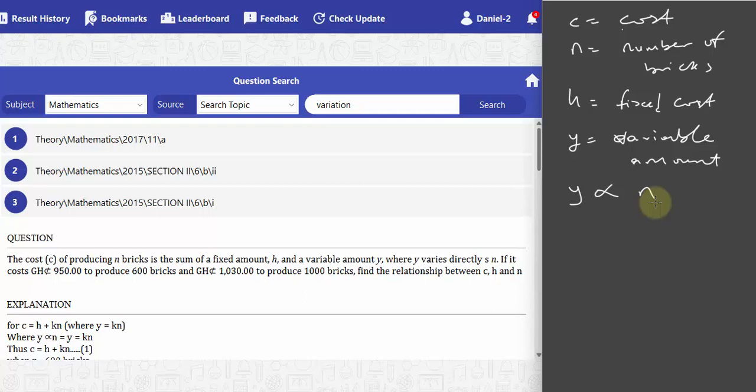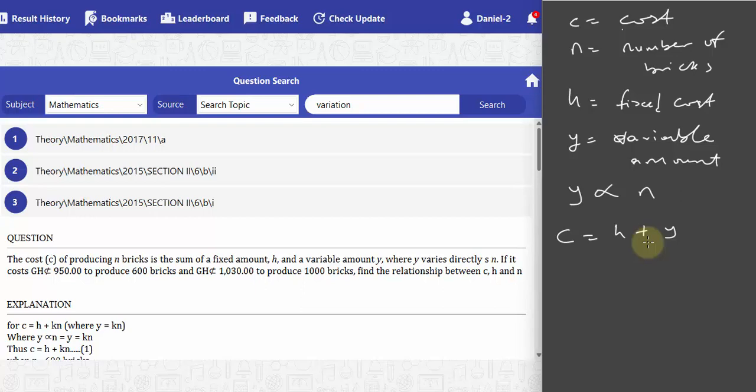So what I mean by that is, if, for example, they said C is partly constant and partly varies with, let's say, N or Y, then you are going to express it using the sign of proportionality, and eventually you look for the formula. But when you are told that C is the sum of A and B, it means you can directly say C is equal to the fixed cost plus the variable cost. That's it. There is no sign of proportionality in this case. But there will be a sign of proportionality for other things where you have varies, right?